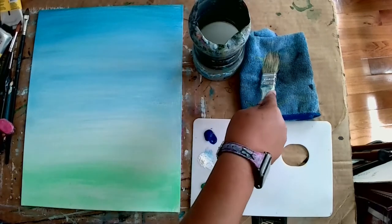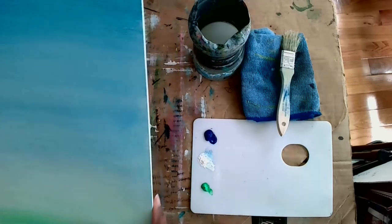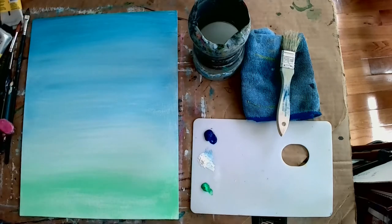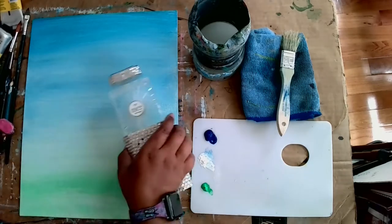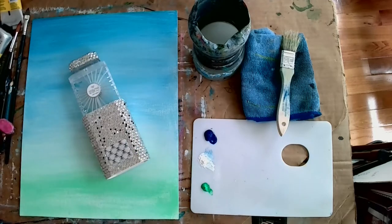I rub it across the towel to dry it off. Now we need to dry the canvas. I picked it up on both sides and I'm fanning it in the air — just fanning like I don't care — trying to get that canvas dry. You can also use a blow dryer, but use it with an adult around, on low heat not high heat. Another way is to use a personal fan, just like me here, fanning around the whole canvas, and then setting the fan in the middle to let it do its work.